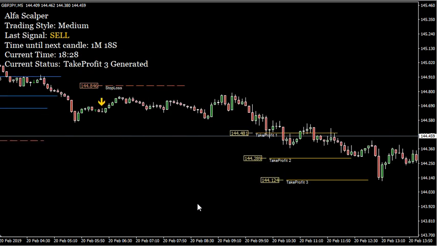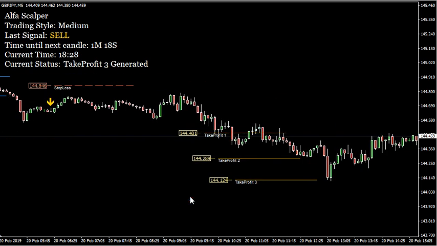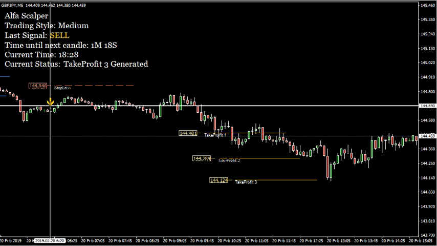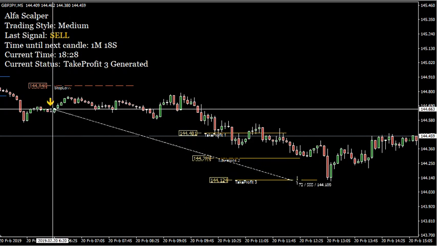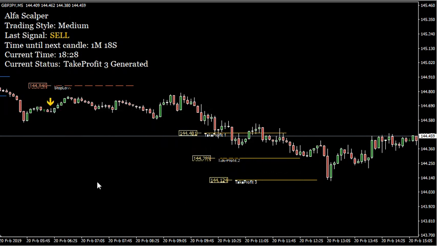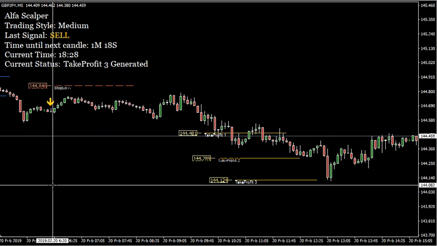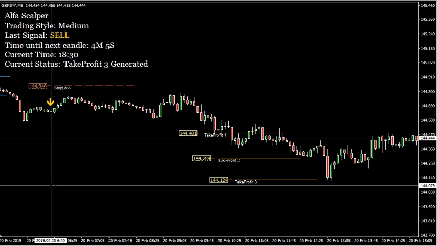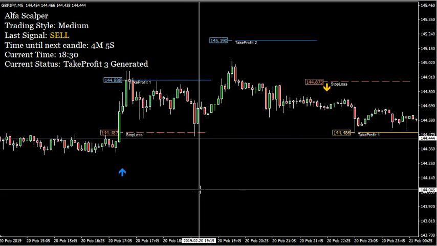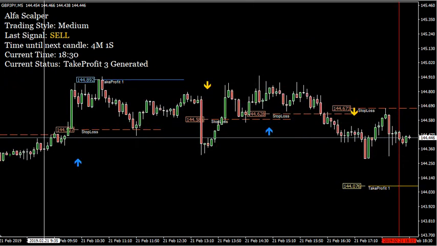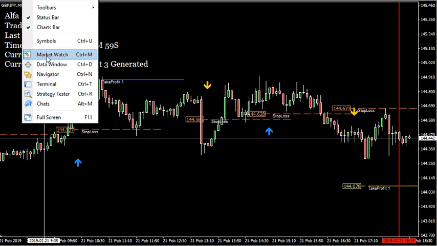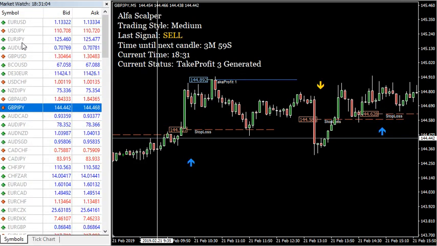Let's see what else we got here. What time is this? This trade, where's the sell? It's right here. This one would go down for 53 pips. So let's see. This is at this time here. This trade sets up. Let's go back to our Euro USD chart. See what's going on over there.